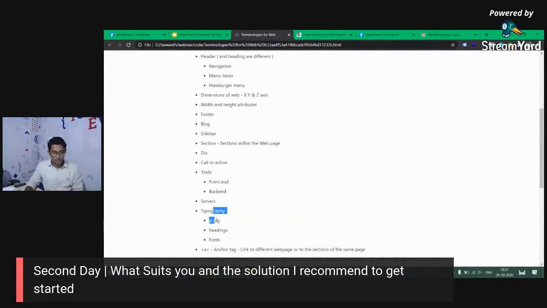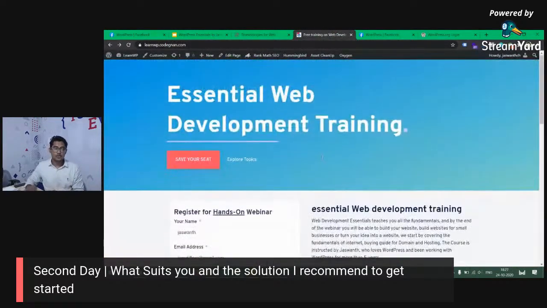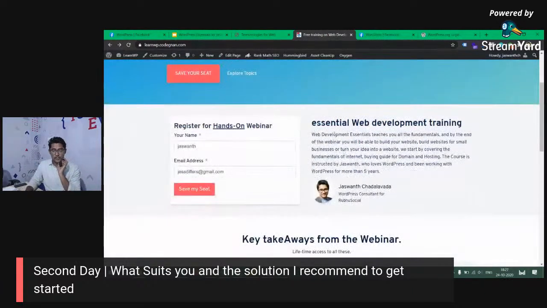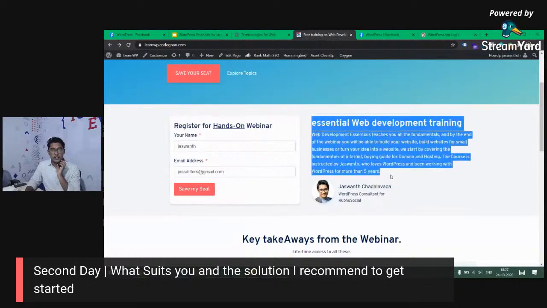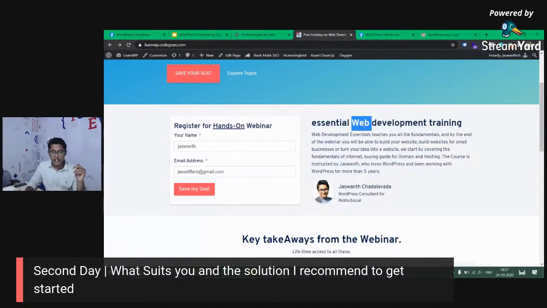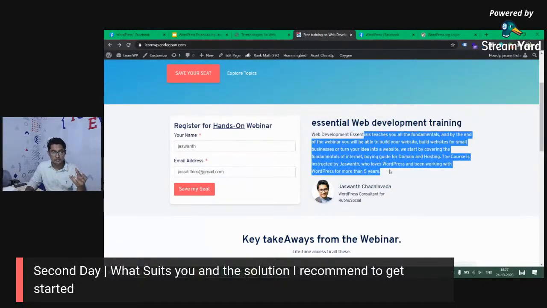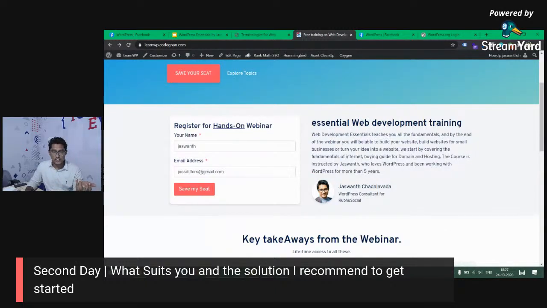Now let's go to typography. In web, typography refers to very specific things. It's the fonts that you use, the font weight. There are very different fonts. There are things like font weights. Not every font is the same. If you see these both fonts, the heading and the paragraph, they are both from the same font family, which is Overpass.